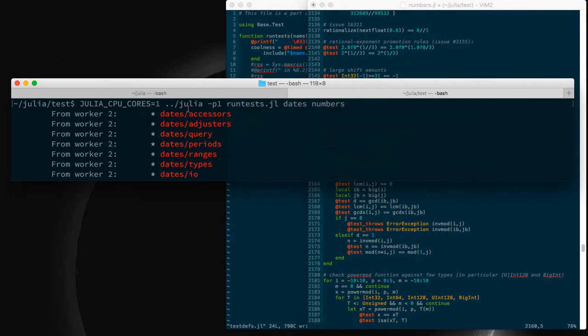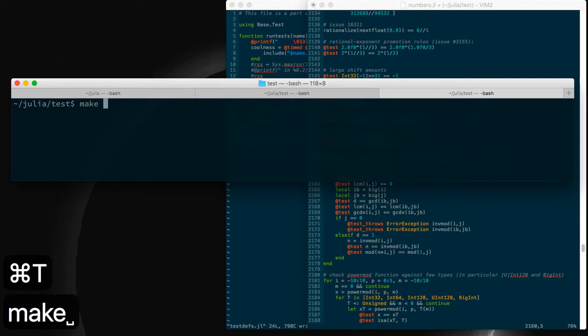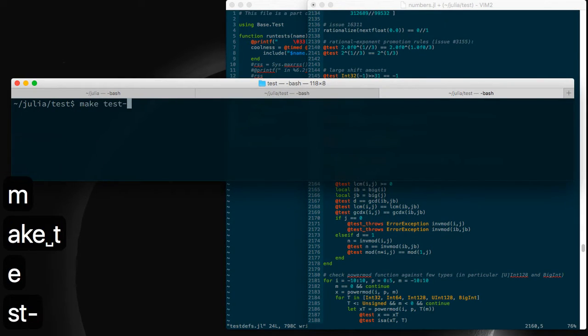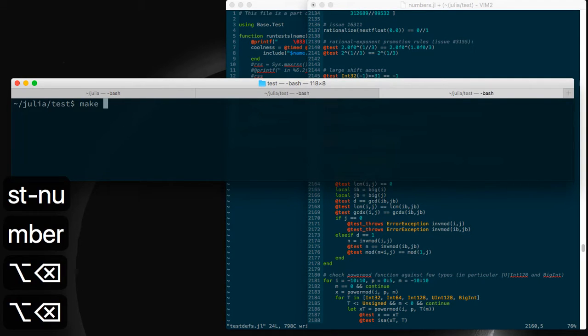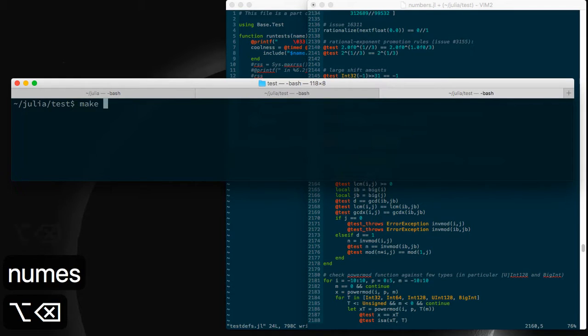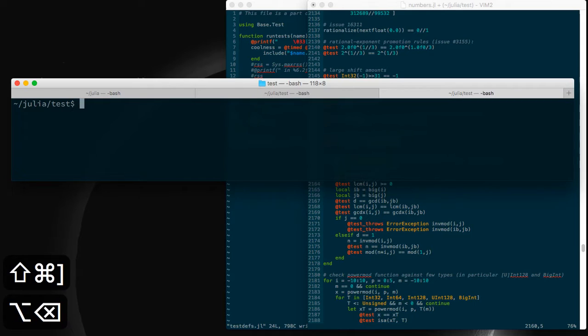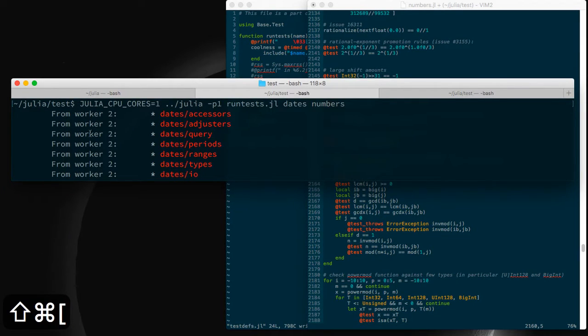So jumping right in, the test failure that we were seeing is that we would run the dates tests, just simply any make tests or make test numbers. What we were seeing is make numbers would work and make dates would run, but if we ran dates and numbers on the same worker, it would fail.